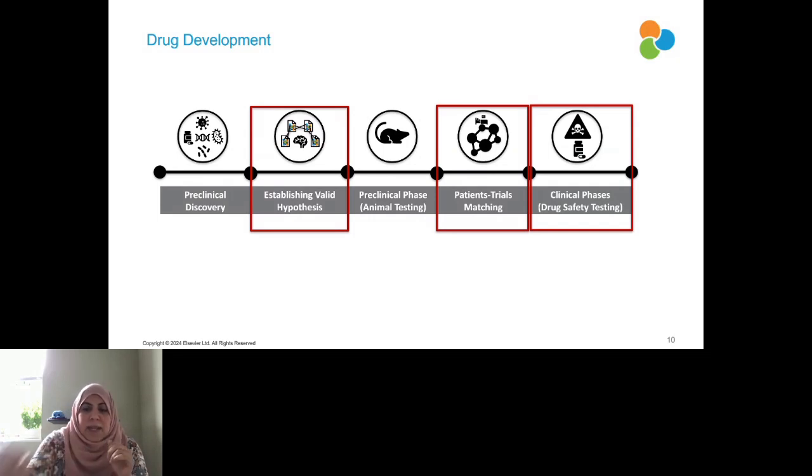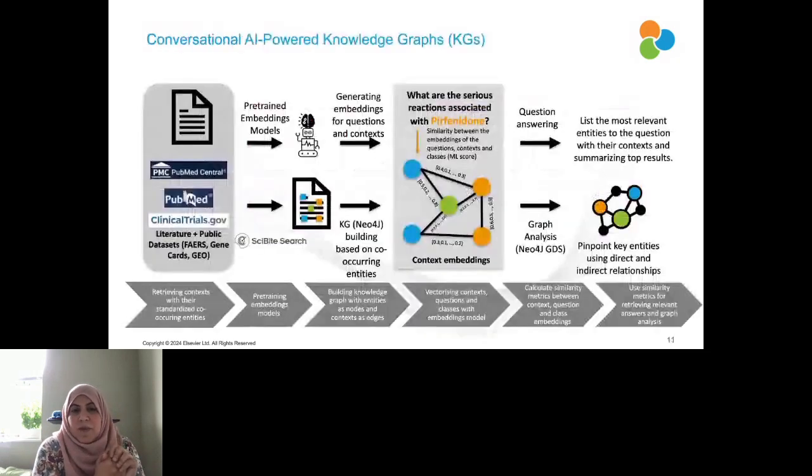Okay, so maybe I should skip this one. To develop the knowledge graph, we index all the data sets. You can see a lot of BMC and PubMed and so on. We index them, and we extract the sentences and the entities from the text using the SciBite search. On top of that, we classify the relationship with embedding models and fine-tuned models to answer the questions of the customers. We also use these embedding models to score the relationship, and we use the score for the graph analysis to pinpoint key targets.